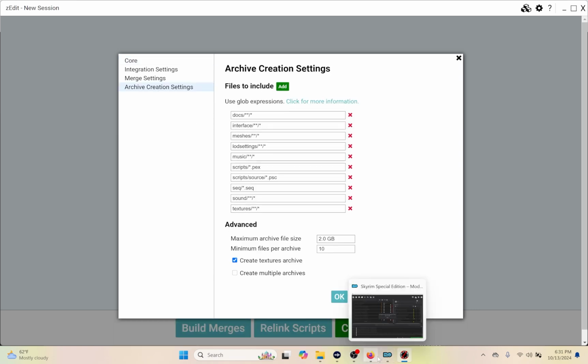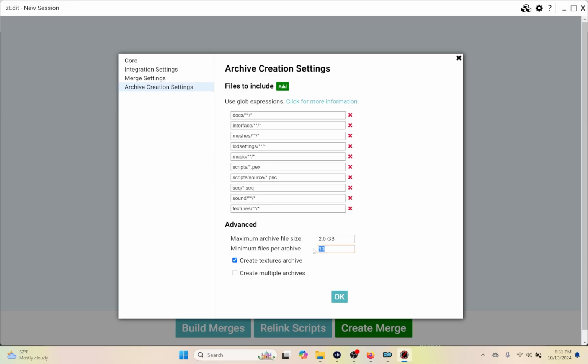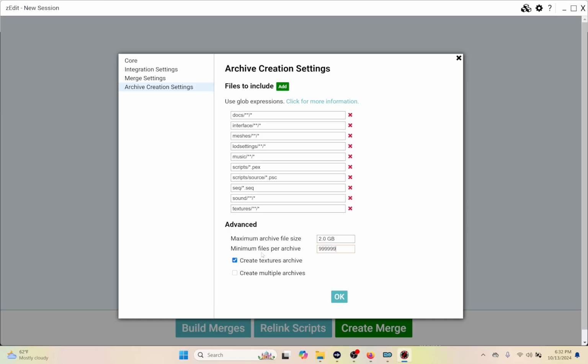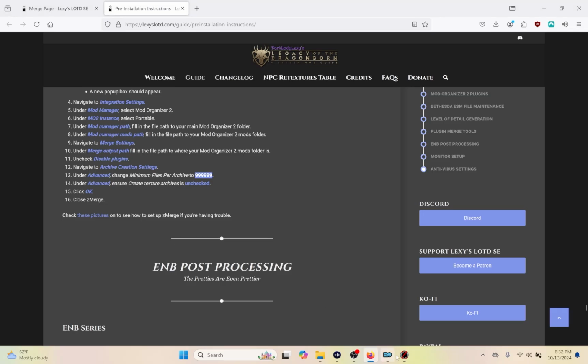And then under archive creation settings, under advanced, change the minimum files per archive to 999, 999, and ensure that create texture archives is unchecked. Press OK. And then close ZEdit. Okay.